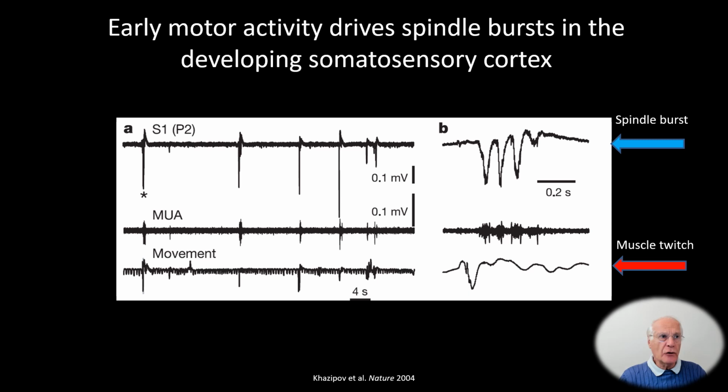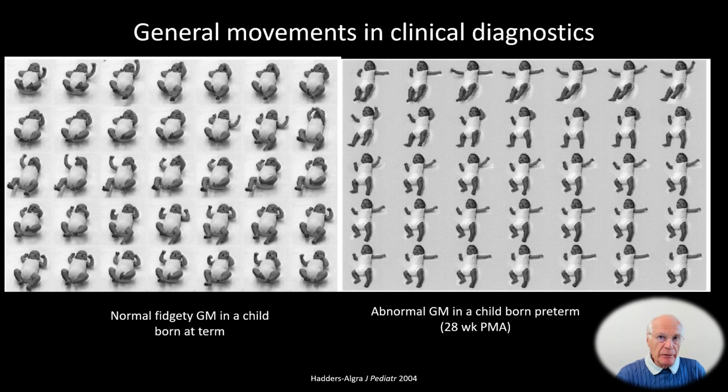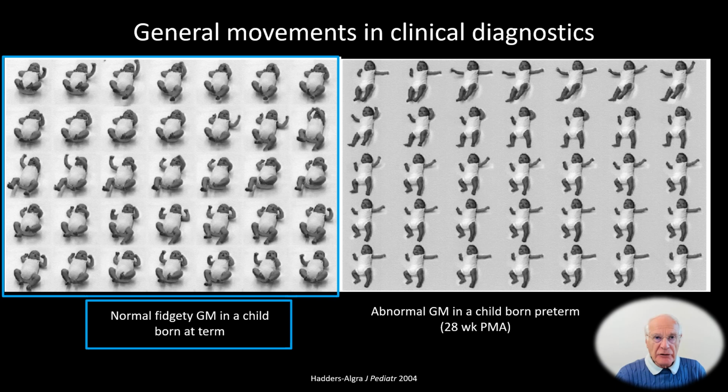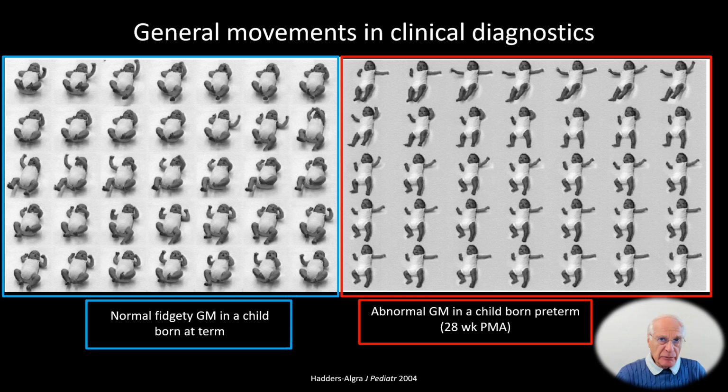The visual assessment of general movements pioneered by Heinz Prechtl provides important clues to diagnose disorders of motor development. On the left, spontaneous movements performed by a healthy baby. On the right, spontaneous movements in a very preterm child. The video frames are taken every quarter of a second. Normal movements on the left are continuously varying, allowing exploration of multiple motor solutions and calibration of the sensorimotor map. By contrast, the abnormal movements of the preterm child on the right side are highly stereotypical. The video frames are virtually identical, giving the false impression that the infant hardly moves.